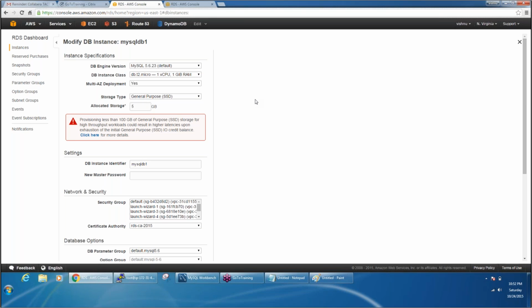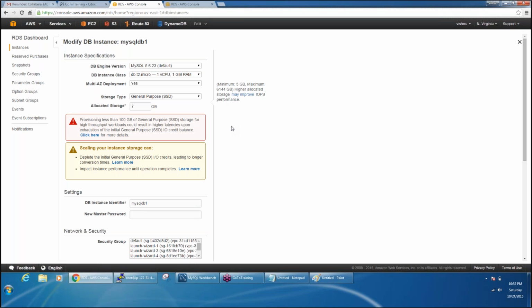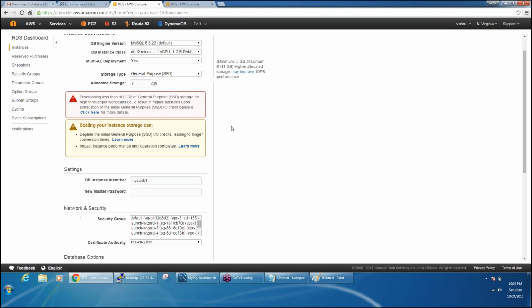That is not good enough. I need more space to store the database. Then I can choose, say for example, to modify allocated storage.